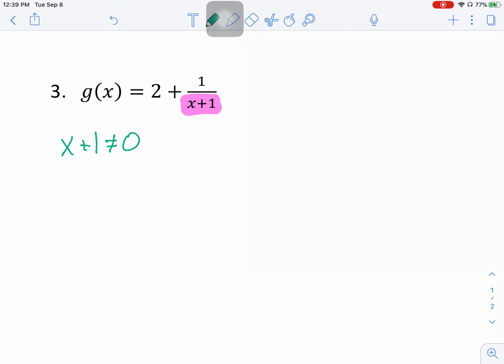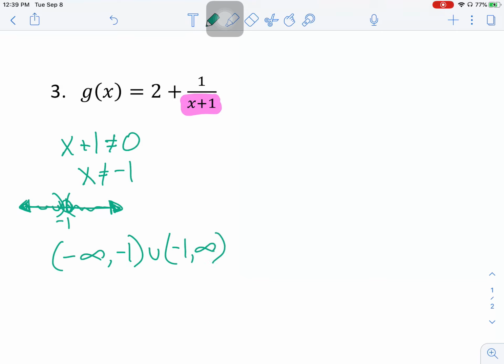To solve this little equation here, solve it just like normal, and you're going to tell me that x cannot equal negative 1. If you like using your number line to kind of demonstrate to yourself what's going on, you could use an open circle here. I just use the parentheses because that's what I'm going to use for my interval anyway. Basically every number in the whole wide world works except for negative 1. So we're going to go negative infinity to negative 1, then negative 1 to infinity, and there is your interval.